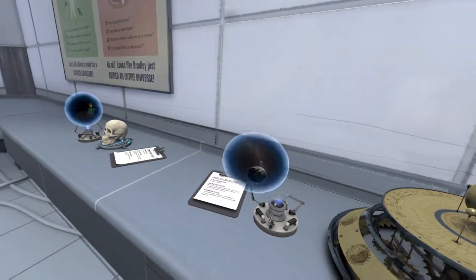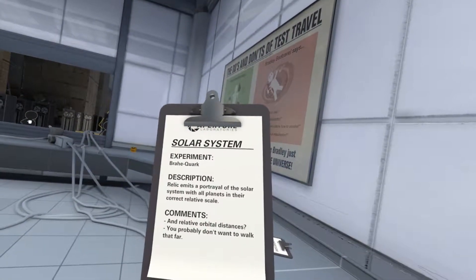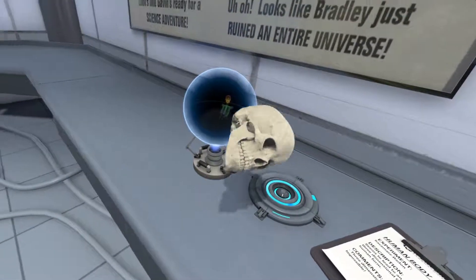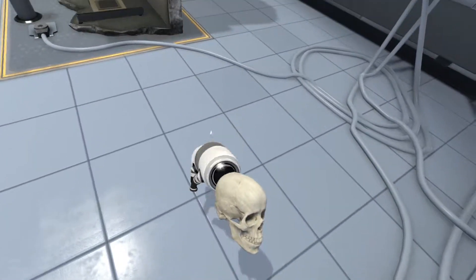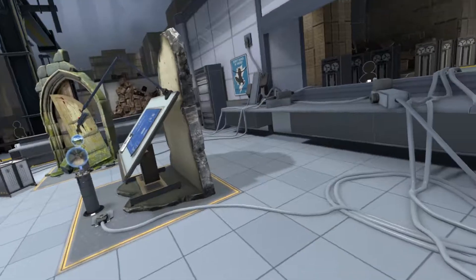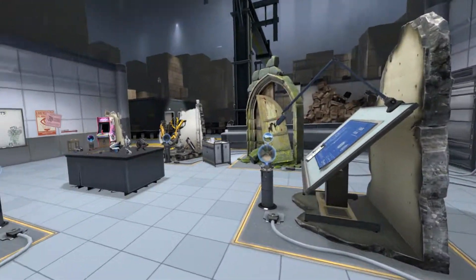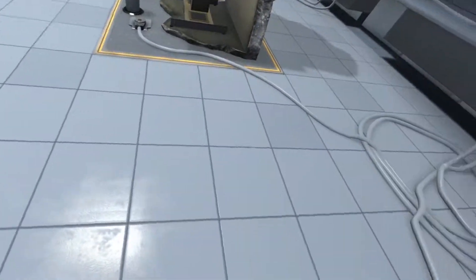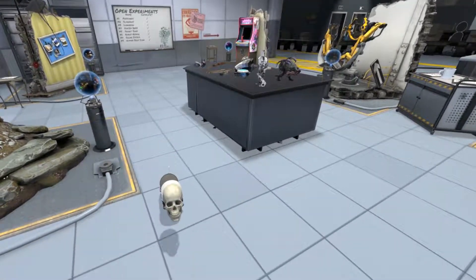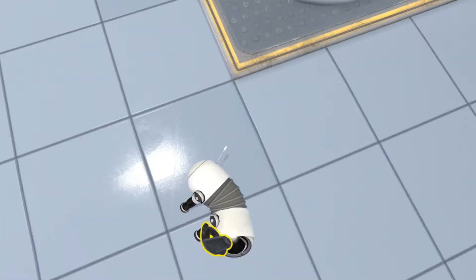So we just checked that out. Relative orbital distances? You probably don't want to walk that far. Is there a skull I can just kind of play with? Oh, the doggy likes it — go get it. He will actually... that is creepy as all get out. He actually plays fetch with the skull. A relic has been excavated in Pocket Universe Lab 586. That is so creepy. I'm taking this away — you can't run at me with the skull in your mouth again. That's bad. But I like you anyway.